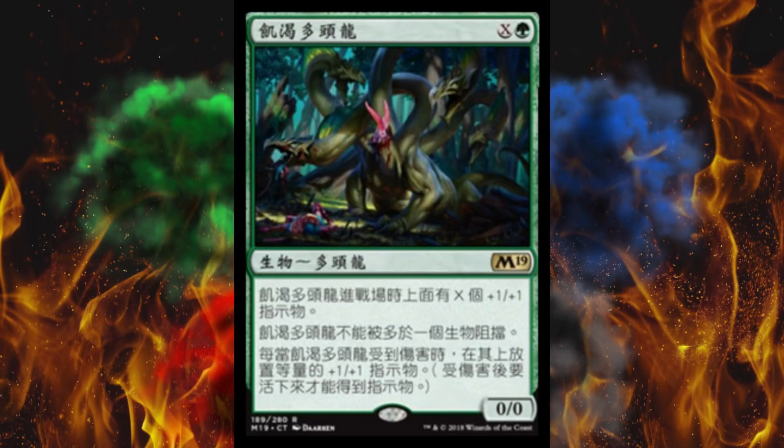Now, the other thing is, Ryle is a card. Deal 1 damage to this. There's a whole bunch of Enrage enabler cards. You know, 1 damage to all creatures. Boom, you get a counter, just like that.